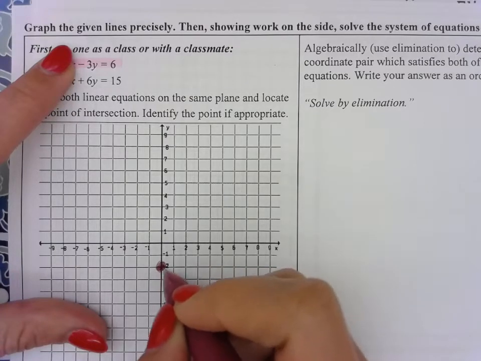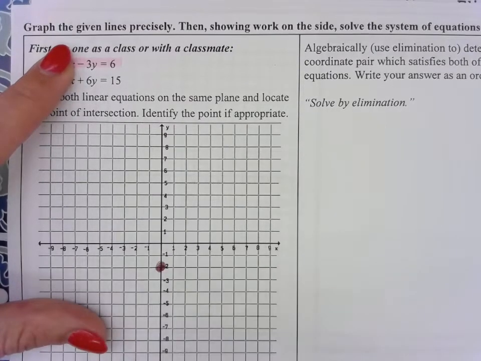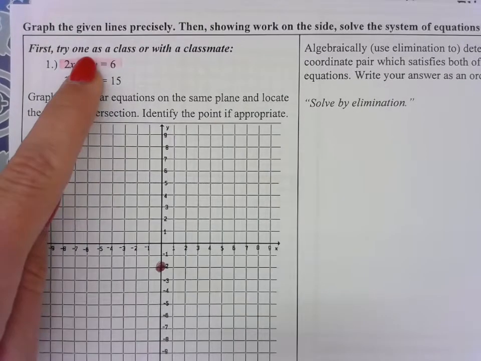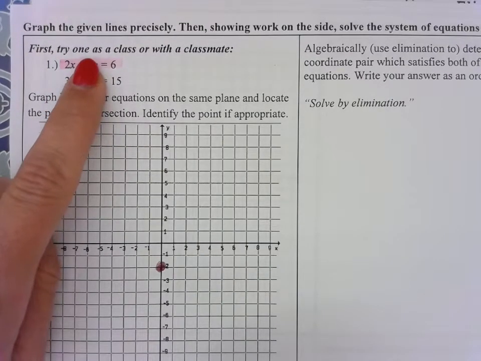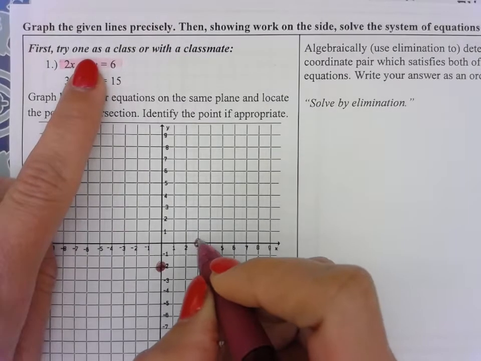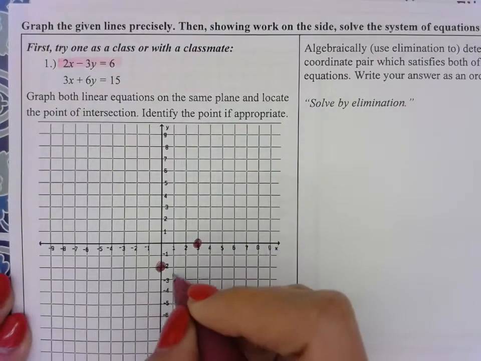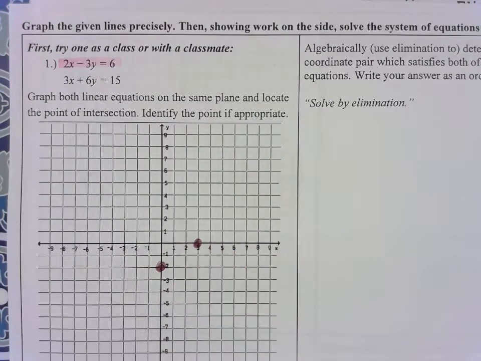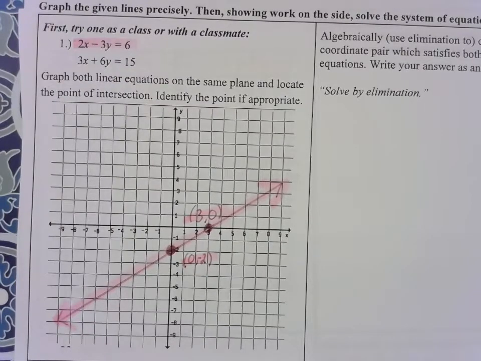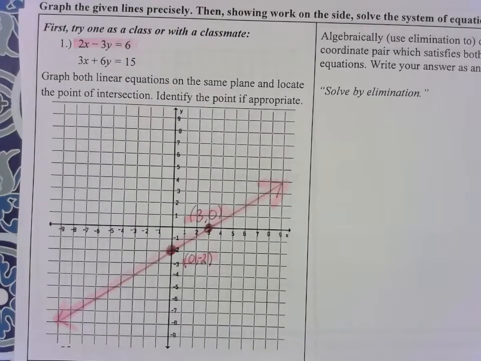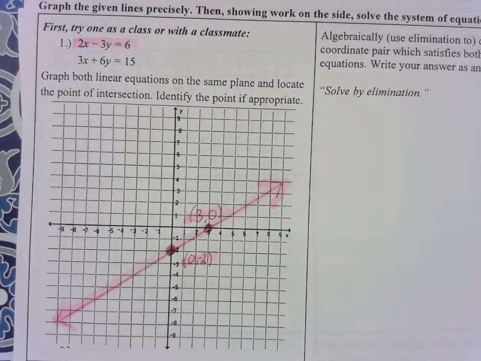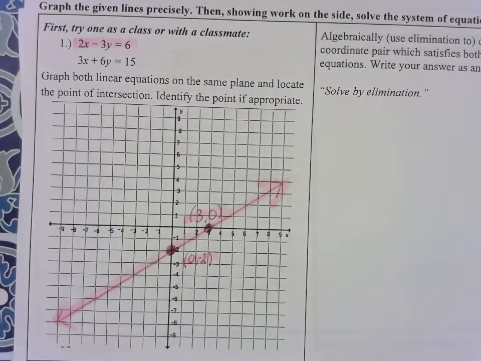Now, I'll label that in a second, but I like to plot the other point first so I know where I have space. If I plug in 0 for y, I get my x-intercept, and I'll see that x equals 3. So I just solve 2x equals 6, and I get 3. If the line's going to be going this way, I'll probably label my points over here. So I plotted (0, negative 2) and (3, 0), connected those 2 points because 2 points determine a line, and we have our equation graphed, all good and done.